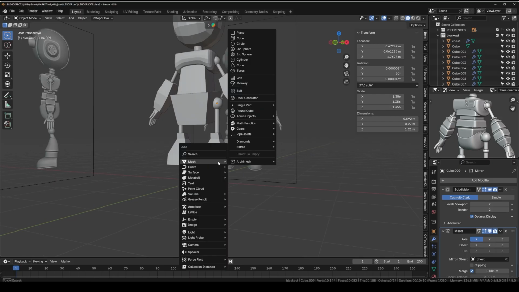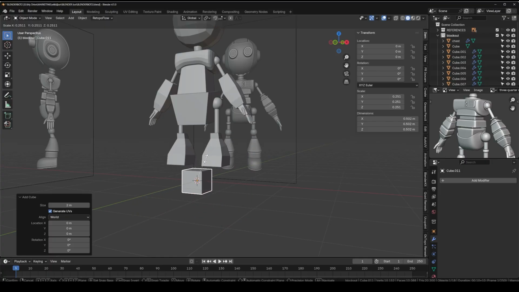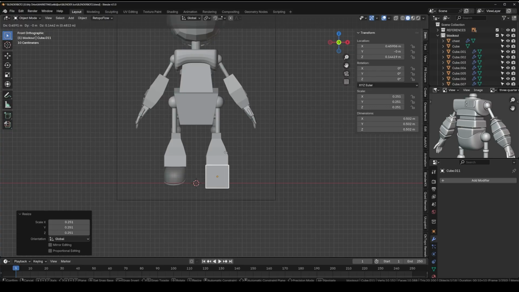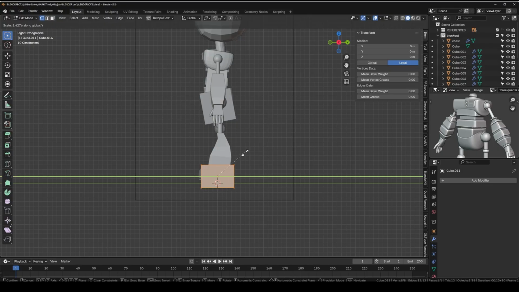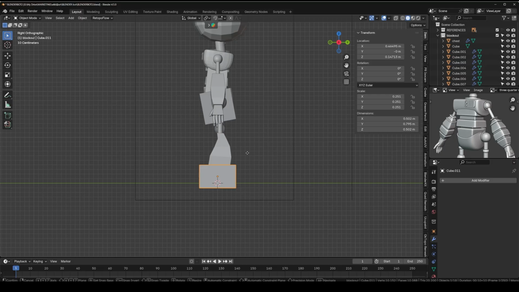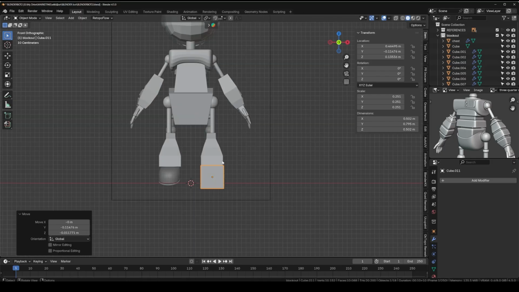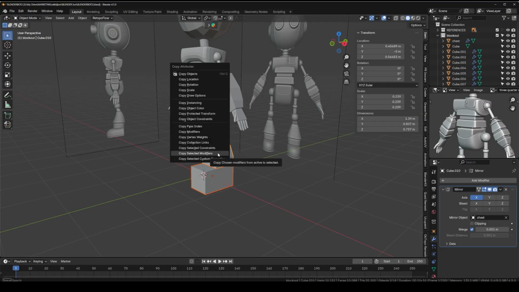So Shift A, mesh, cube, scale it down, go to the front view, go to the side view, S, everything selected, S, Y, make it a bit bigger, G, and then let me just see here. We can just keep it like this for now, and then copy this modifier over.